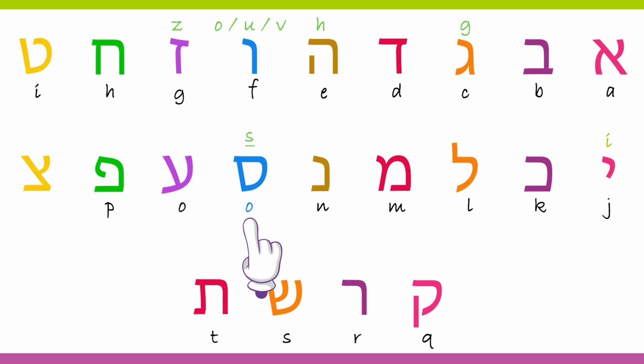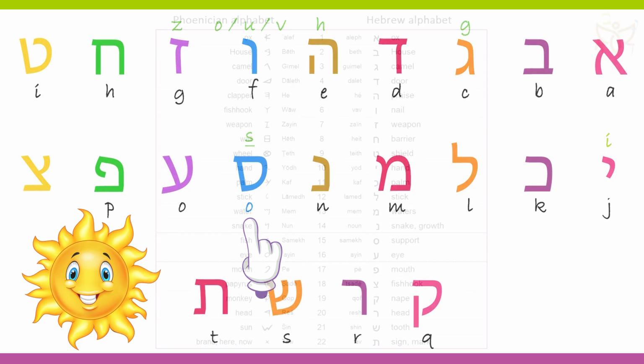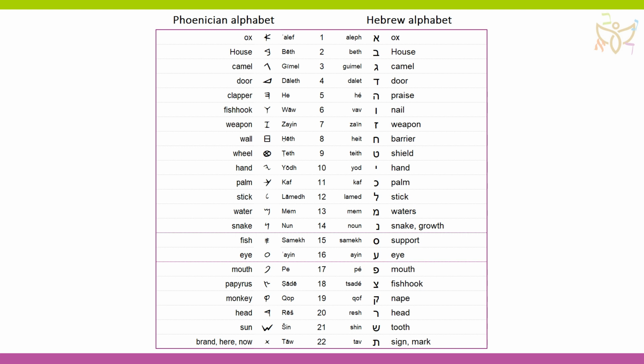Well, if you look closely at this letter, you will notice that it looks just like a sun. It is written by forming a circle, just like our O. Okay, but how is the connection made? To understand this, we need to go back to the much older Phoenician alphabet. We see that the same letter was not called Samekh, but Ayin. There was actually an inversion between the two letters when transitioning from the Phoenician to the Hebrew alphabet.